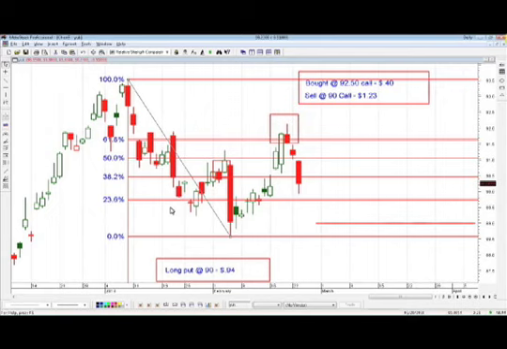In fact, quite often, what would make me more interested in one level over another is, did I get a shooting star up at the top of a resistance level? So if I had a shooting star up here at the 61.8%, I'd be paying very close attention to that.